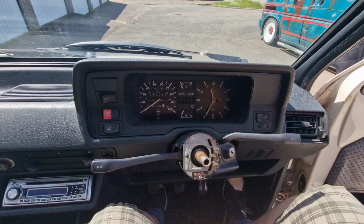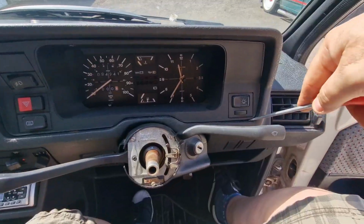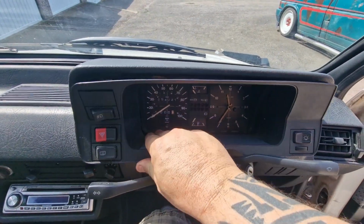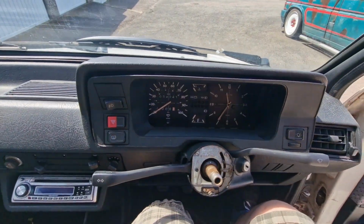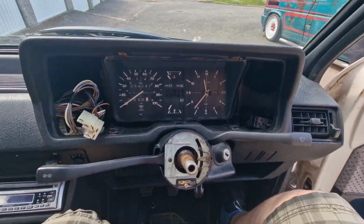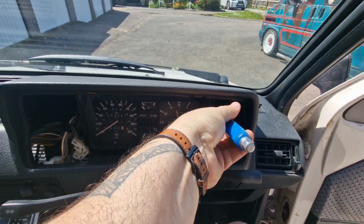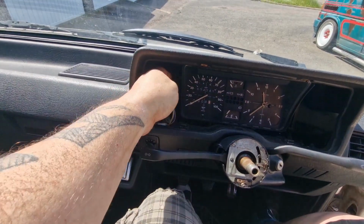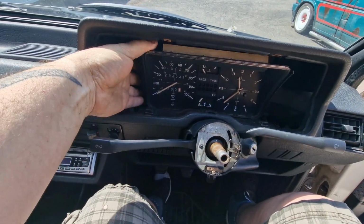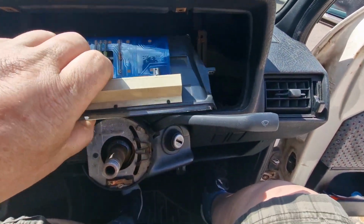Now remove this panel and unplug the switches. Right, now to undo that screw and that screw. Now I have to squeeze my arm around here and unclip the speedo cable. Pop this forward a bit to do it. Okay, pull this down forward and pull it out.